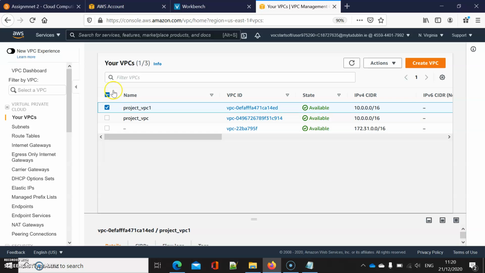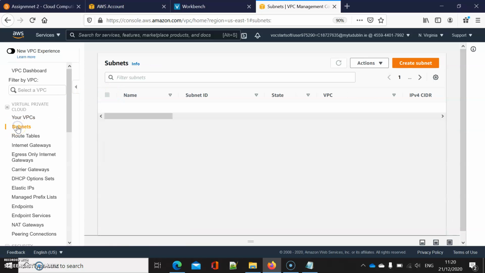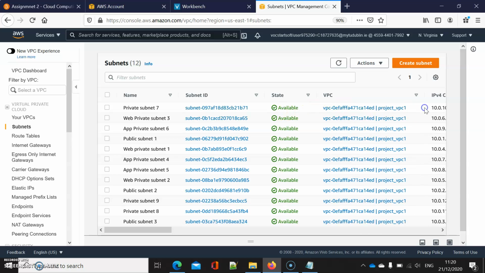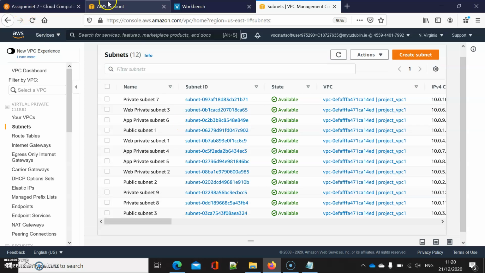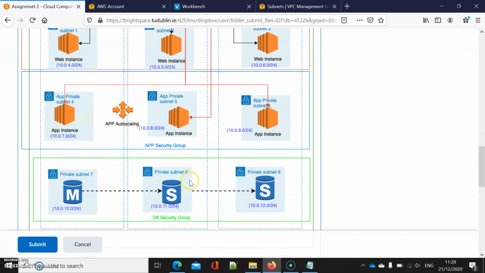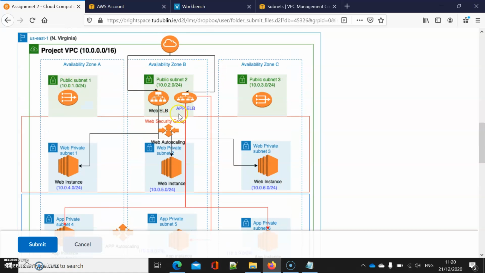When this VPC was created, it was initialized with a public subnet 1 and a web private subnet 1 in the availability zone US East 1A. But as well as those subnets, 10 more were created in conjunction with the actual design, so 12 subnets in total.